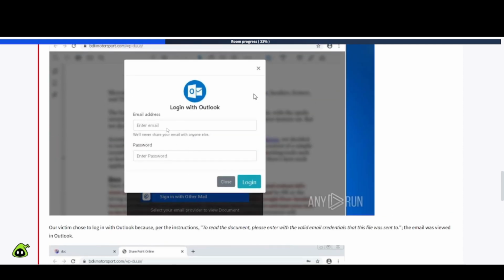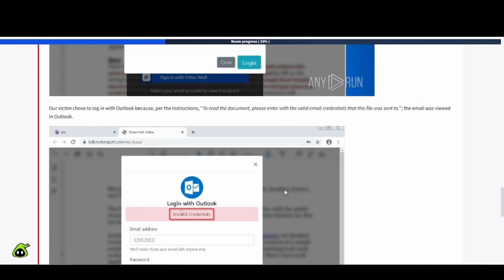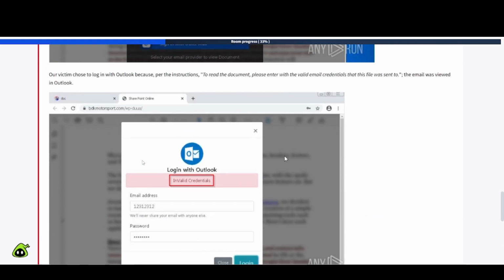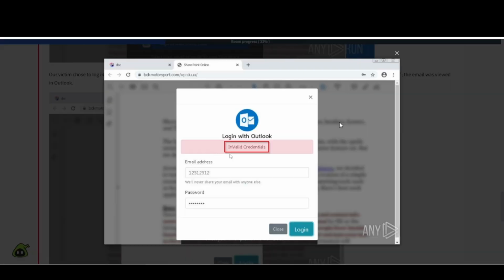And sometimes, whenever they do this, the victim enters their credentials, it'll redirect them to the actual legitimate website, right? And then it'll look like, oh, maybe something happened, like there was a glitch, I didn't actually log in or whatever. And then sometimes these phishing sites will harvest session cookies or session tokens and whatnot, so they can sign in that way and try to bypass MFA, things of that nature. But let's take a look at this one here. Invalid credentials, right? Okay, that's odd that it's spelled that way or looks like that, right?